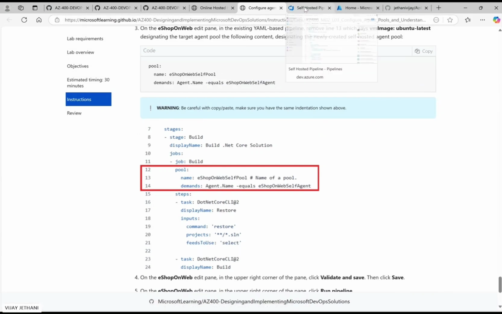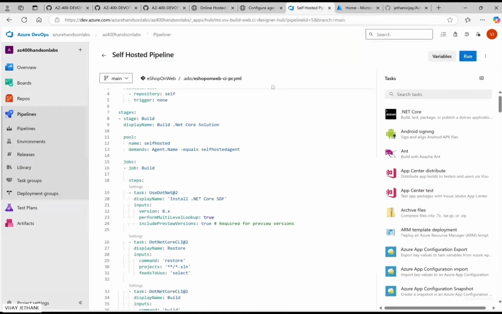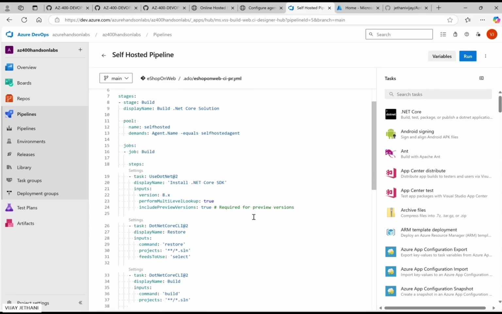So I will show you here what changes I have done. In the pipeline, once I select the stage which is build, and once I select the pool, before my job starts, I want to provide the required binaries so that the CLIs are available for me to build, restore, and whatever I want to do. So I want to use the .NET CLI and install .NET Core because I am using my self-hosted agent, which is bare vanilla.